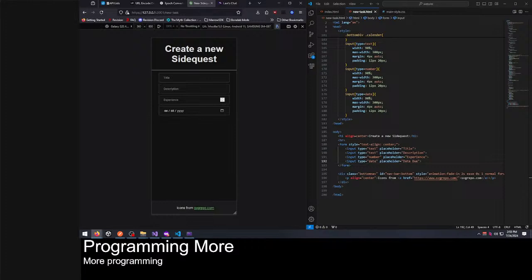So let's try stylized text or date input CSS. I'll just leave it how it is. I think it's fine if we leave it how it is.